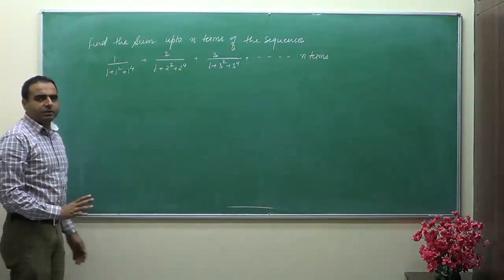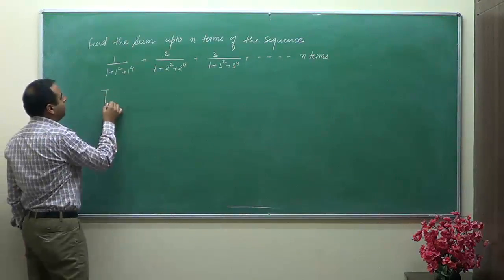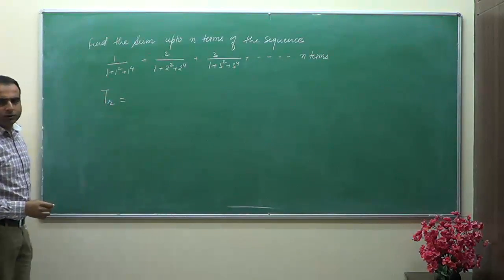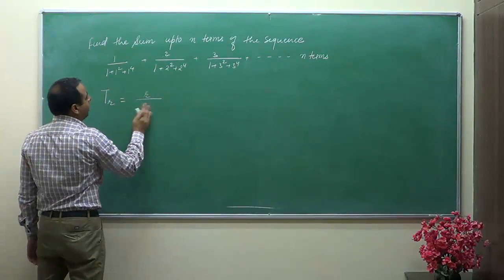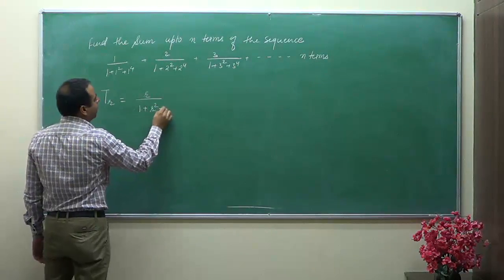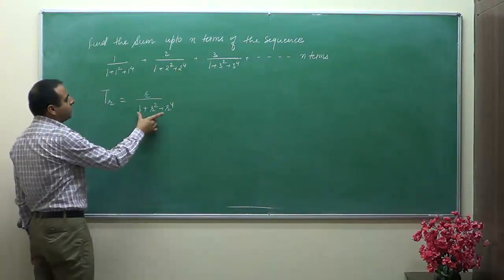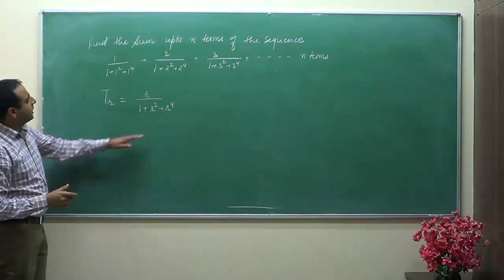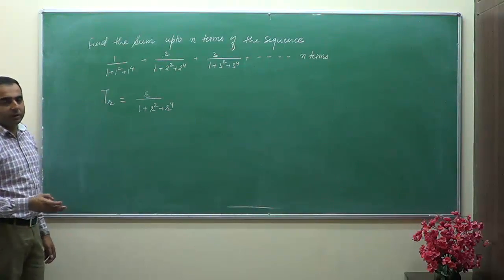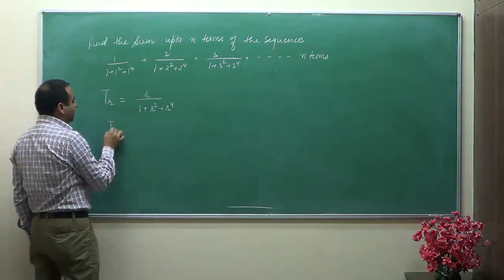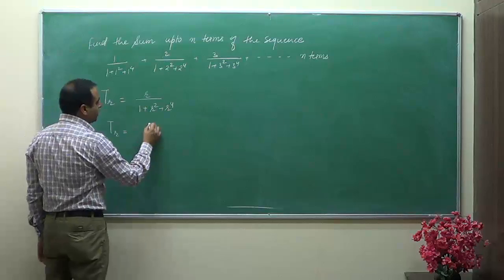अब इसका सम निकालने से पहले फर्स्ट ऑफ ऑल वी विल फाइंड द rth टर्म tr. So what is tr? tr will be r upon 1 plus r square plus r to the power 4. एक बात आप हमेशा ध्यान रखेंगे कि जब भी हमें इस तरह के एक्सप्रेशन मिलते हैं हमें इस एक्सप्रेशन को 2 पार्ट्स में स्प्लिट करना होता है, या ये कह सकते हैं हमें पार्शियल फ्रैक्शन करना होता है. तो इसको हम देखिए कैसे मैनेज करेंगे. फिलहाल मैं इसको पहले फैक्टराइज कर रहा हूं, तो उसी हिसाब से हम न्यूमरेटर को एडजस्ट करेंगे.